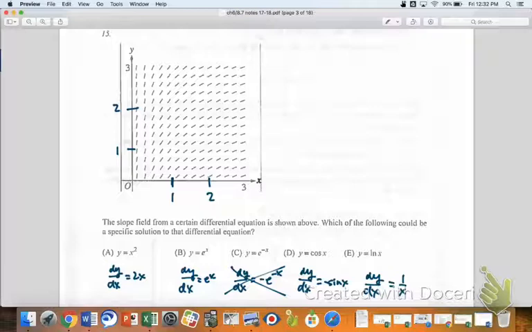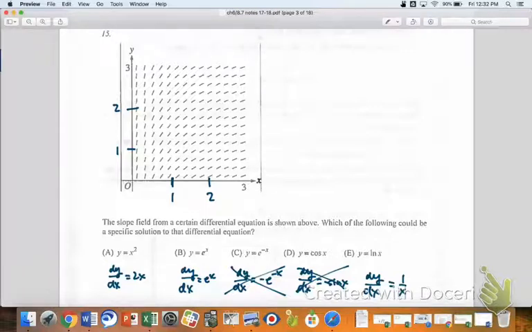Okay, dy dx is equal to negative sine of x. So sine of 1, we can actually sort of do this. Sine of 1, that would be in the first quadrant, wouldn't it? And in the first quadrant, sine is positive. But then the negative of that would be negative. So that's out, right? Because we can clearly see the slopes are positive when x equals 1. And then e, still in the running, because when x is 1, dy dx is 1 over 1. That also looks reasonable, doesn't it?